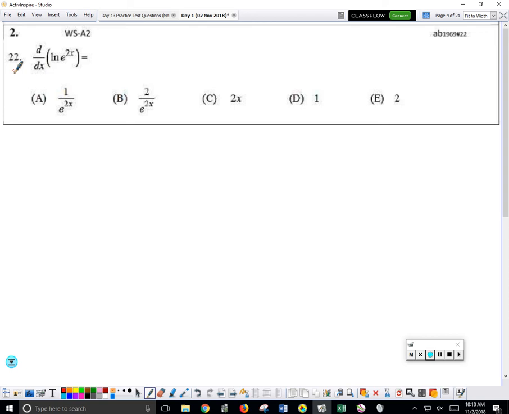Let's try Maddie. So the natural log of e is equal to 1. Two points, but I don't want you to remember it in that way. That can cause a problem, because this really isn't the natural log of e raised to the 2x. It's e raised to the 2x, natural log of that. So what you're thinking can cause mistakes, so don't remember it that way. Natural log of e is 1, but don't remember it that way.